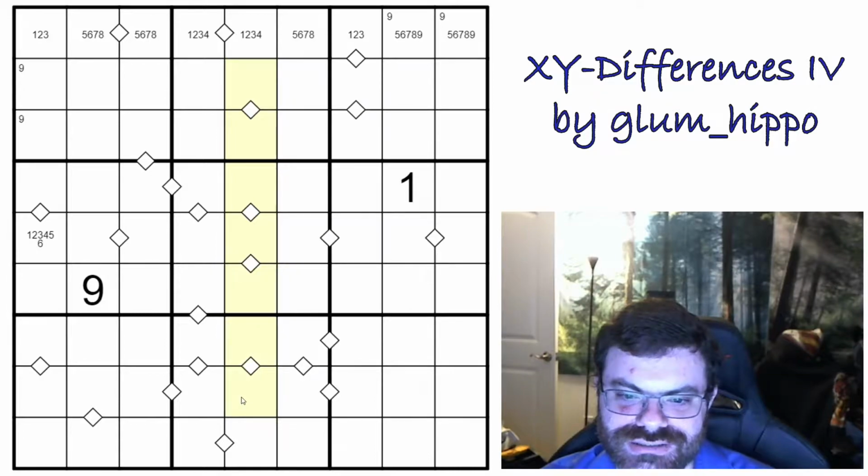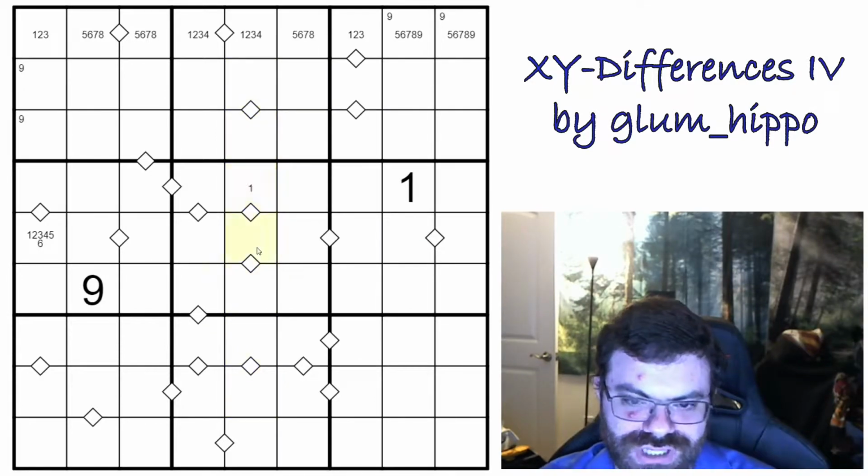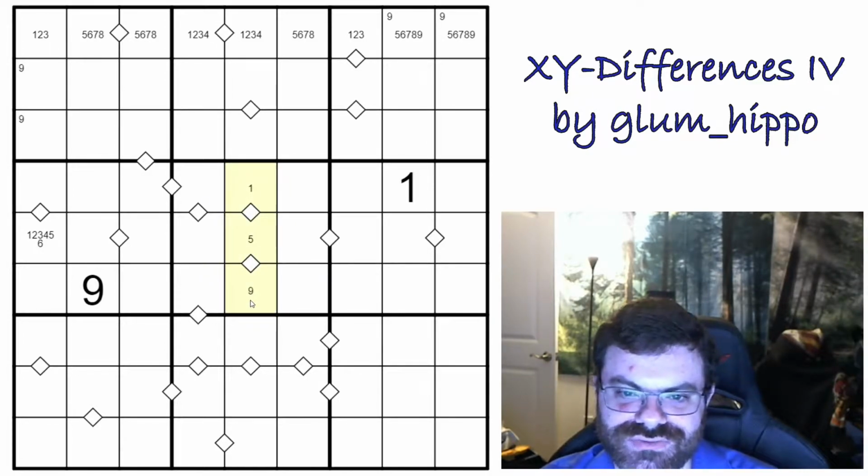We said this could be 4 because we could do, for example, 1, 5, 9. So these all have a difference of 4. And then this could be the 5 in the center, but this would be a 1, 9 pair with a 5.